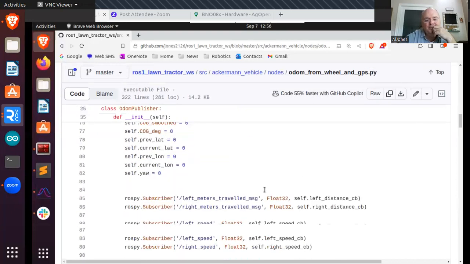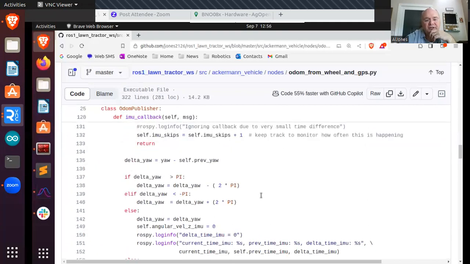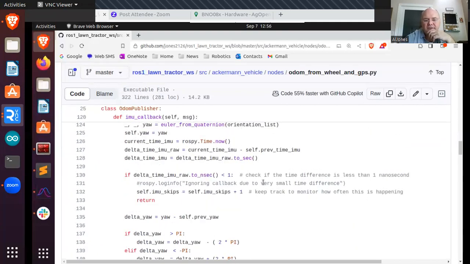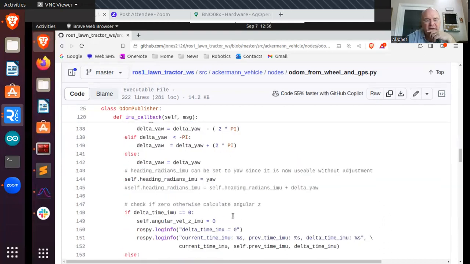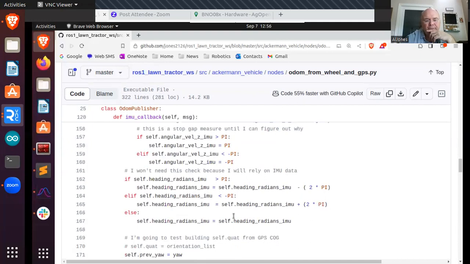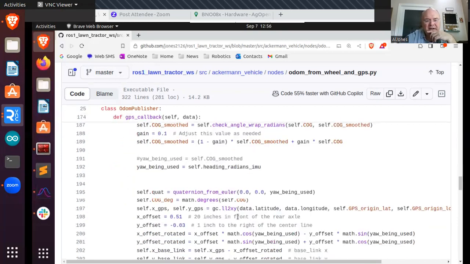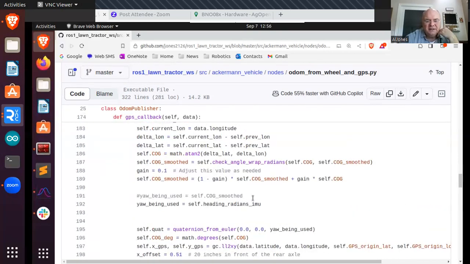In the calculation, I keep track of both of them, but when it comes time to get serious, I've got a variable that I just named yaw being used.